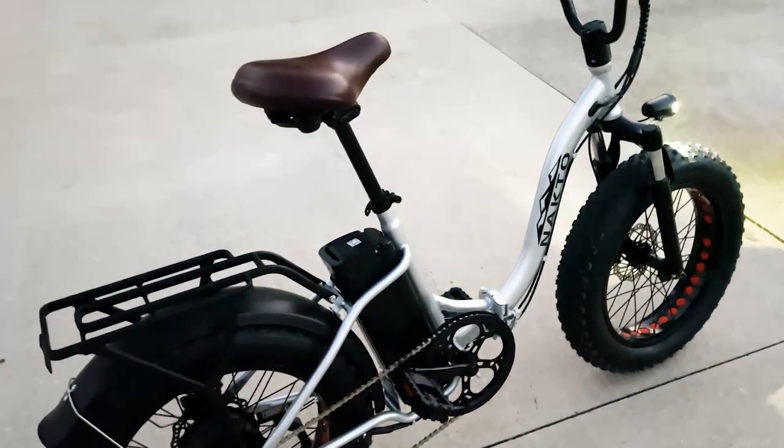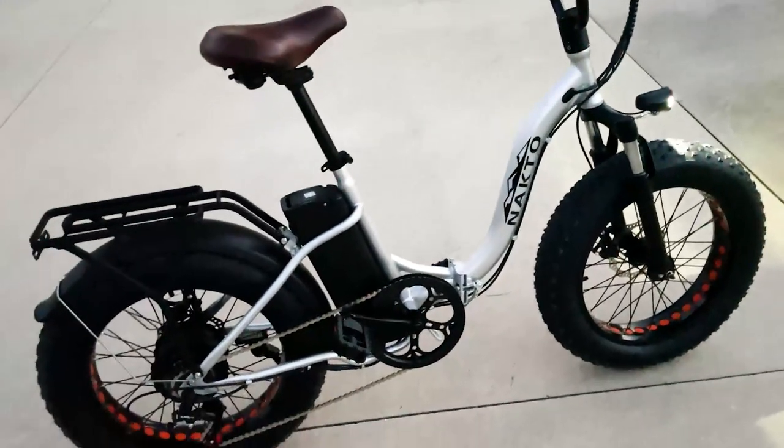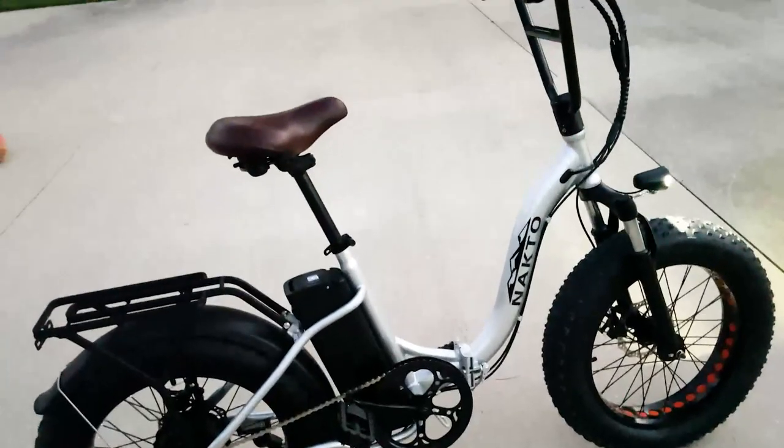I'm more than impressed. I might even, I don't know, I'll have to ride this next to my Radrunner, but it's giving it a run for the money. The overall look of this thing is pretty sweet too.